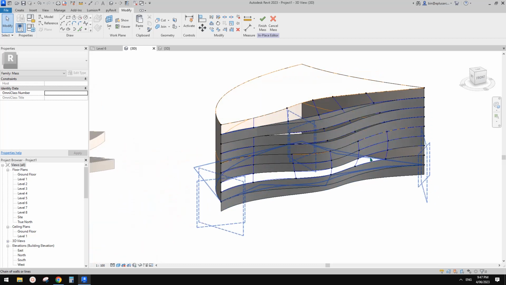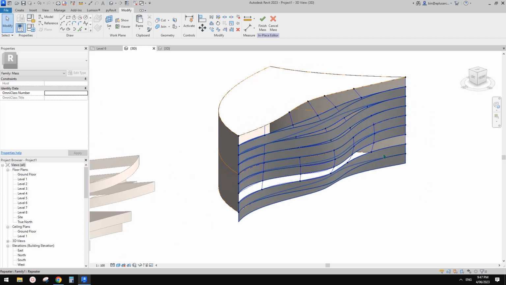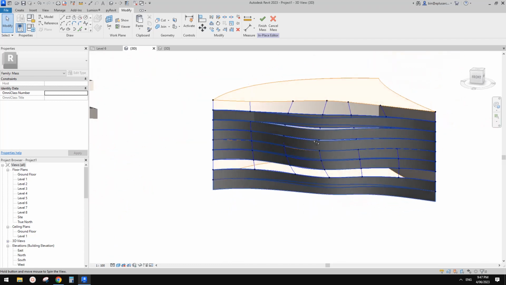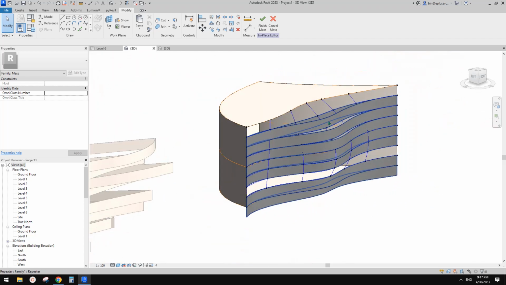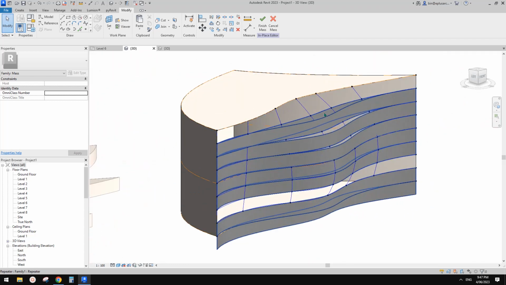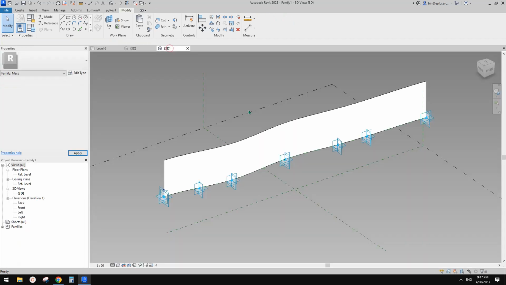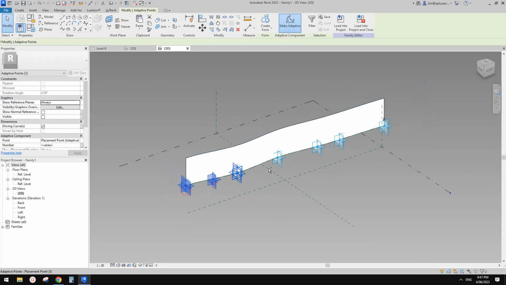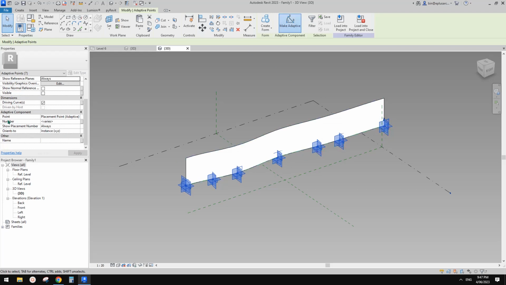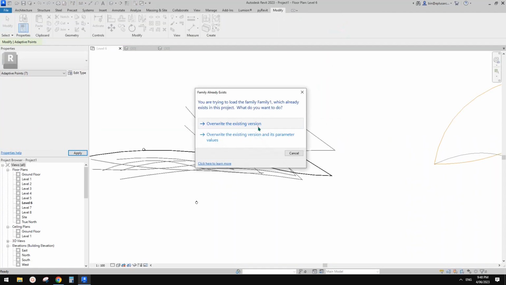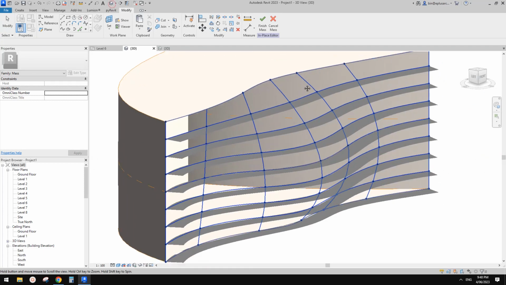So I think the orientation can be quite tricky here, because sometimes Revit just couldn't understand which way it needs to go. So what we can try is the orient tool of these points. Currently it's instance, I might try host, maybe, I don't know. Override, let's have a look.